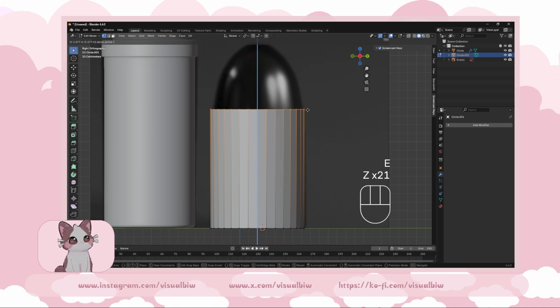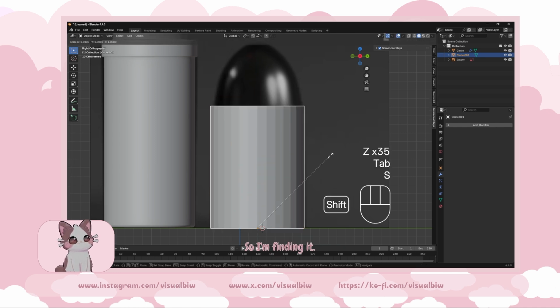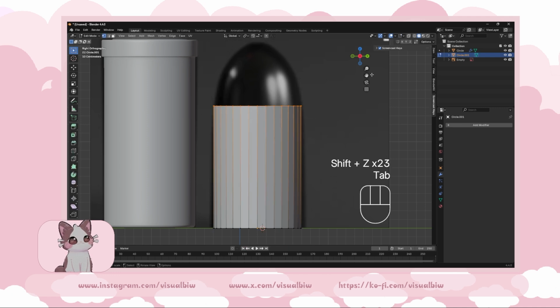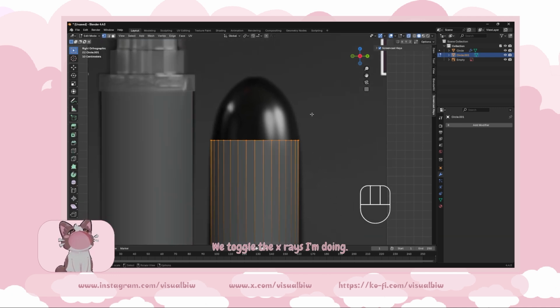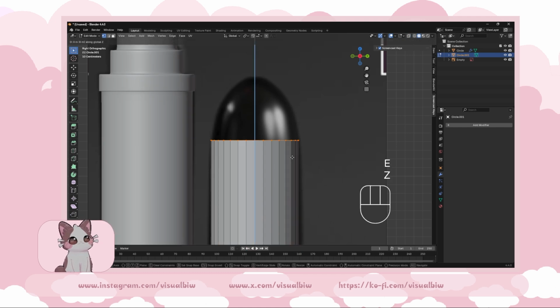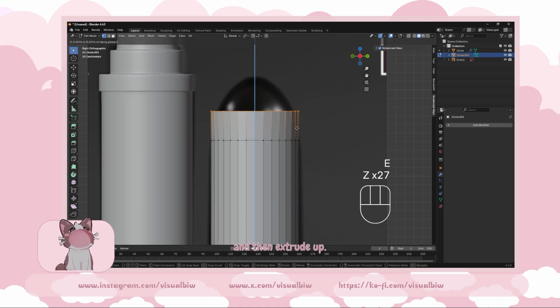Extrude up. Yeah, it's still a little bit fat, so tiny bit. Okay, we toggle the X-ray so that we do not miss any vertex, and then we extrude up. Okay, something like that.